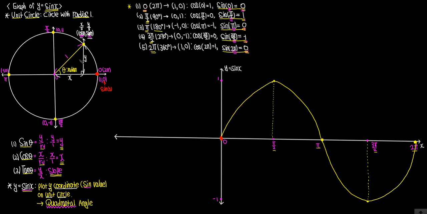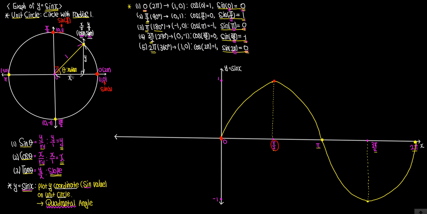And secondly, when the angle rotates 90 degrees, which is pi over 2 radian, and hits this point, which is 90 degrees with the coordinate of 0, +1, then the y value, which is the sine of the main angle pi over 2, will be equal to 1. So when the x value is pi over 2 radian, then the y value will have its maximum point as +1.